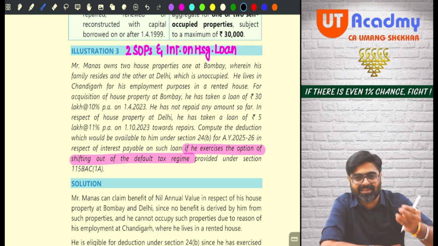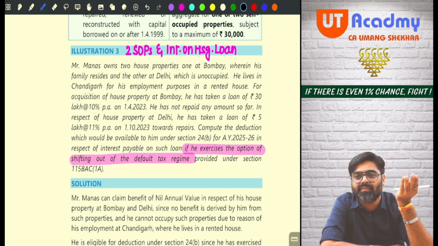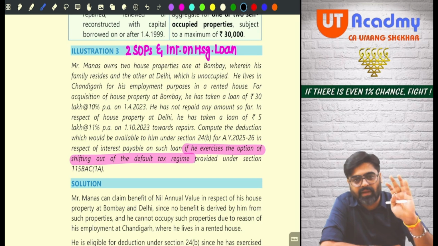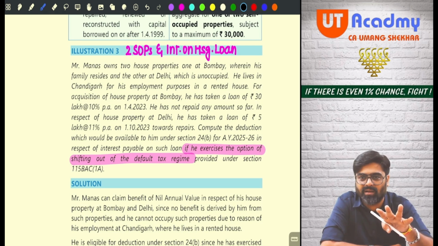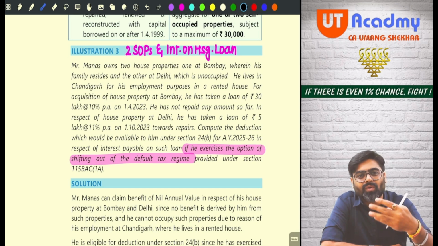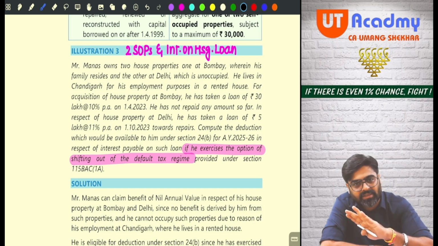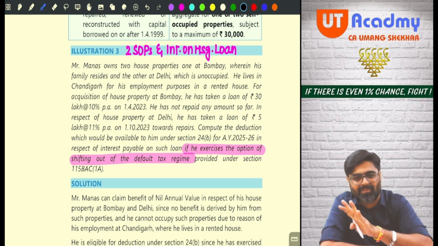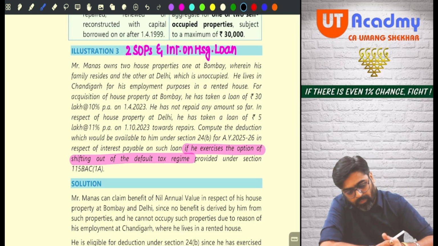Just now only we have done, no? See, if one question is wrong, don't worry. It happens with everyone. Even I did not learn at my first attempt. I had to do it again and again. Only then I learned. So if in one concept I am making a mistake, that does not mean that my entire chapter is gone. Have that confidence. Okay, this point I committed a mistake, I know other points. Have confidence in that.